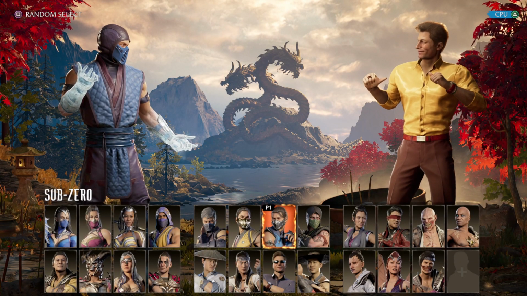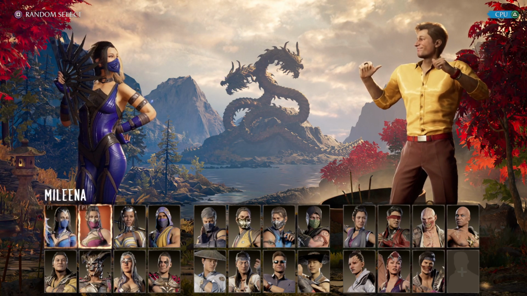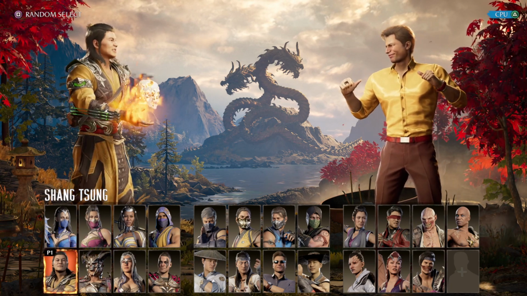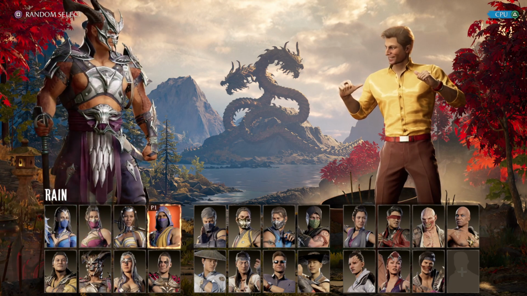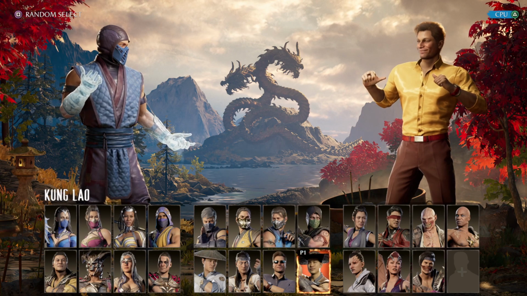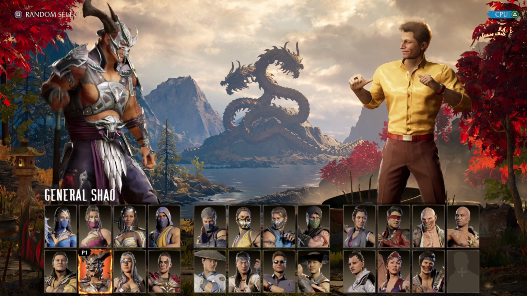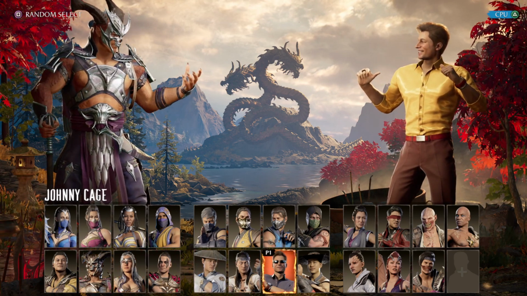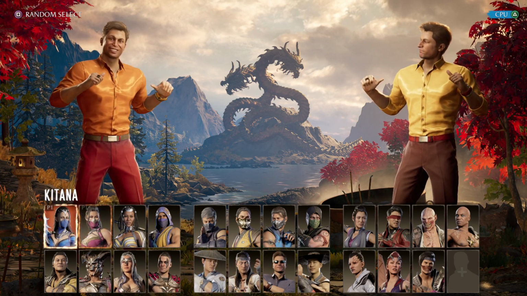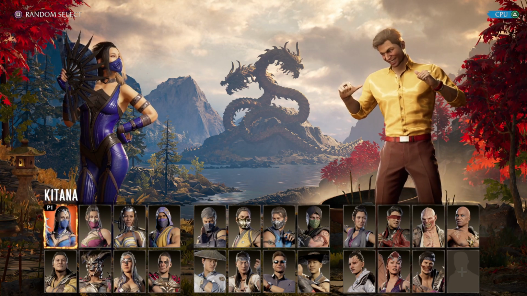Actually, before we get to the practice room, I just want to let y'all know, the first thing you want to do in this game is choose a character, and you pick whatever character you like. They can be a low tier like Sub-Zero, they can be a mid-tier character like General Shao, or they can be a top-tier character like my boy Johnny Cage. And I'll go ahead and throw Katana up there too. She's top tier. People don't know it yet, but don't tell nobody.